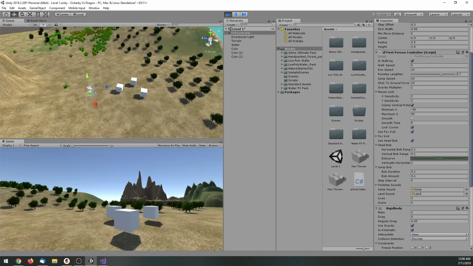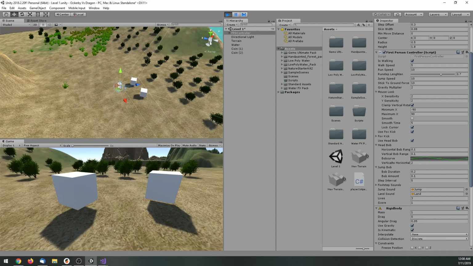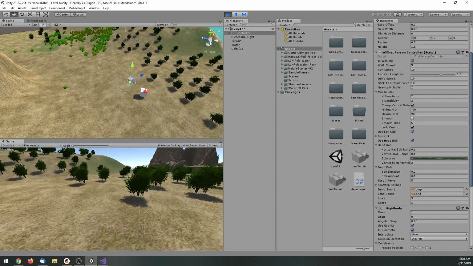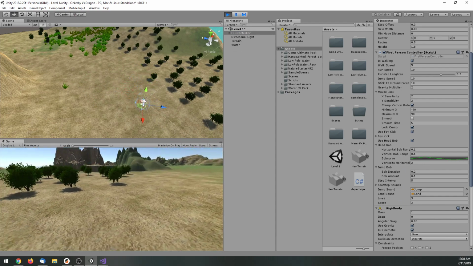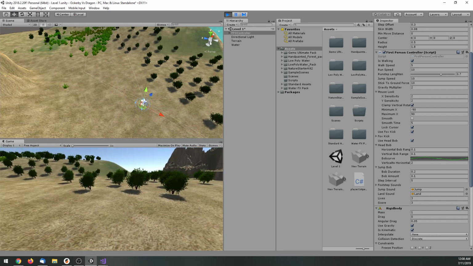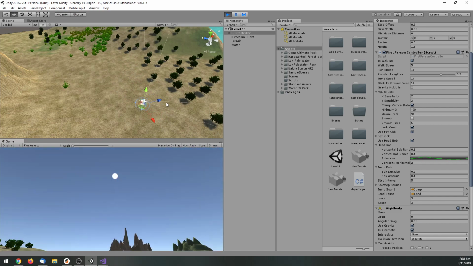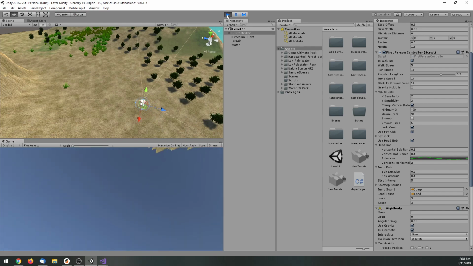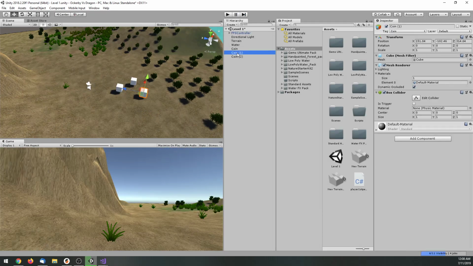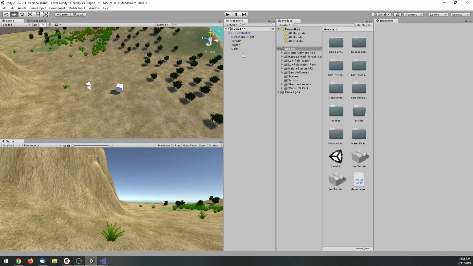But if we play our game, we run into 1. We collect 1, our score goes up to 1. Score goes to 2, score goes to 3. And those objects are getting destroyed as we go. And you can see they're no longer in the hierarchy either. They're no longer here because they got destroyed. Alright, so we're just going to destroy those extras. So we've got the basic functionality of the coins in, or our collectible items.